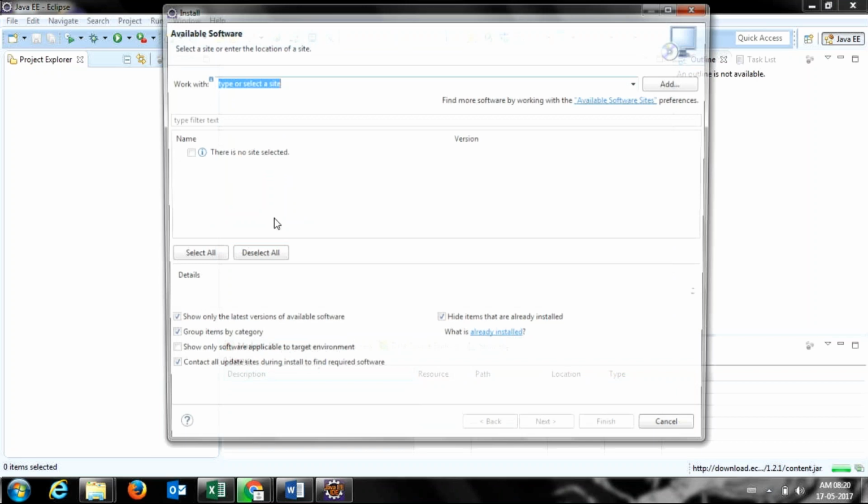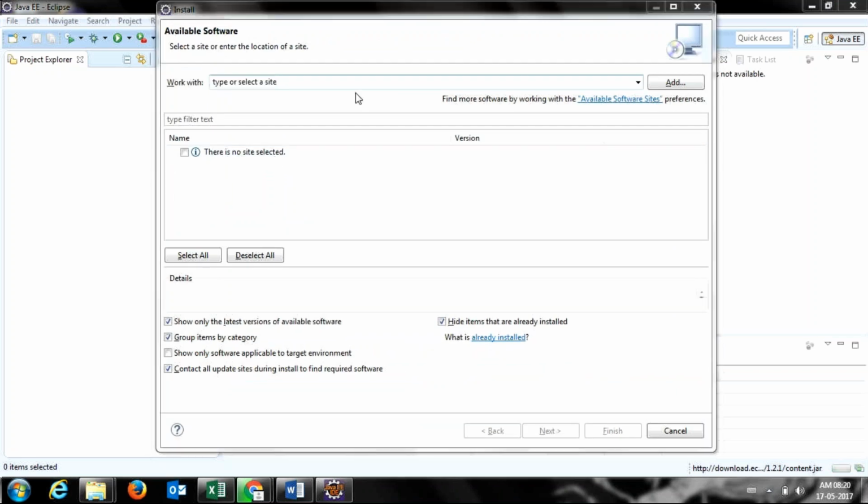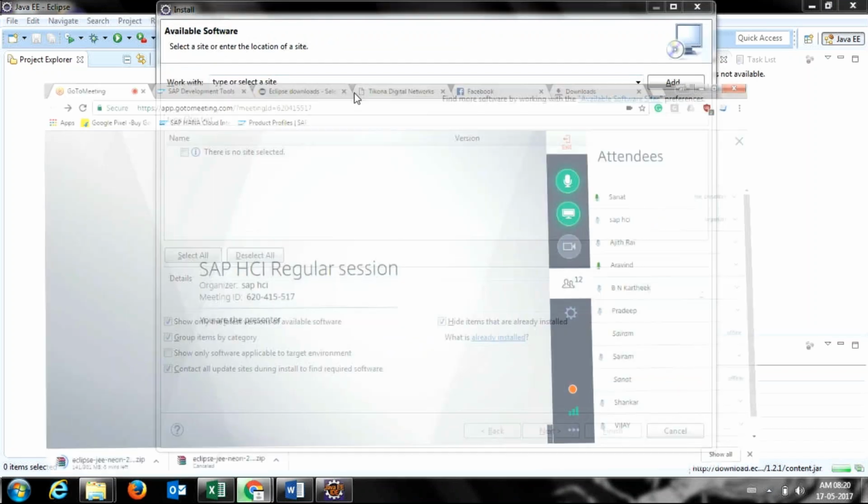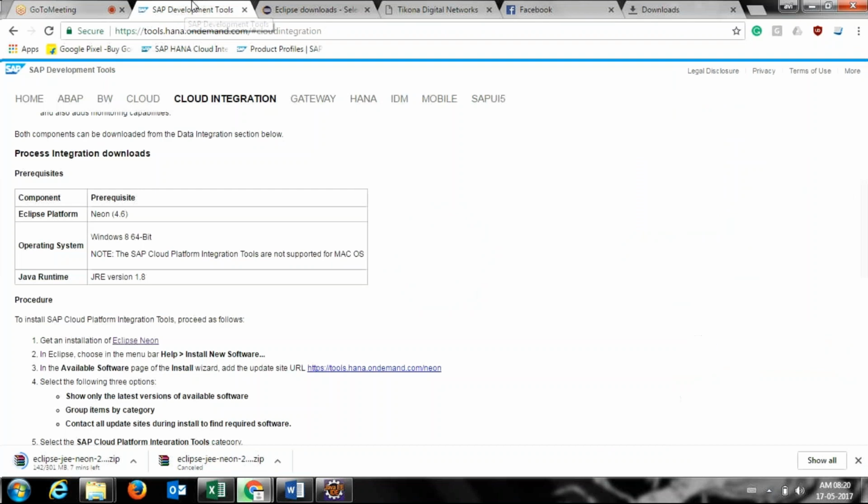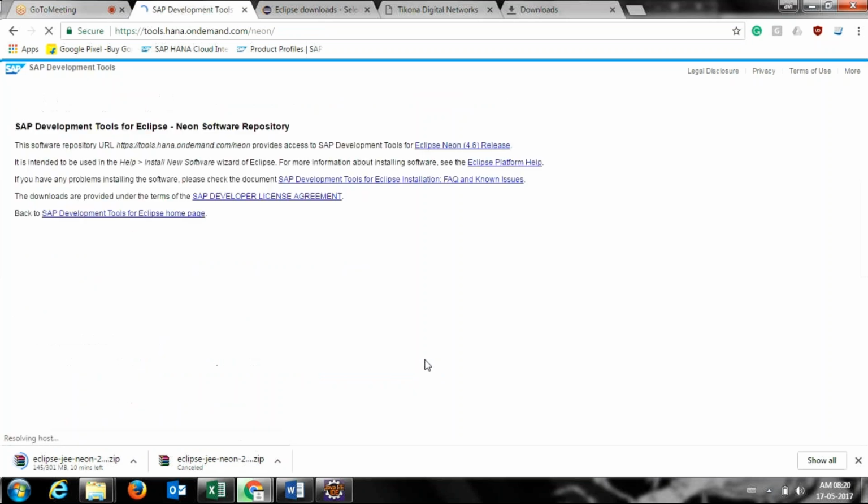First thing, take the URL from this portion. It's HTTPS colon, the same URL, but it's written /new.